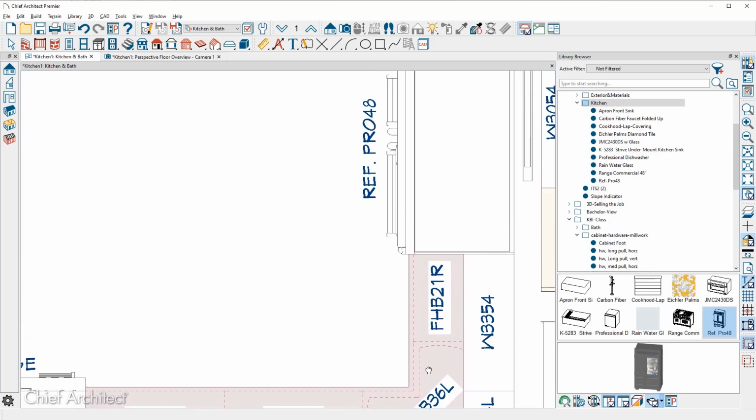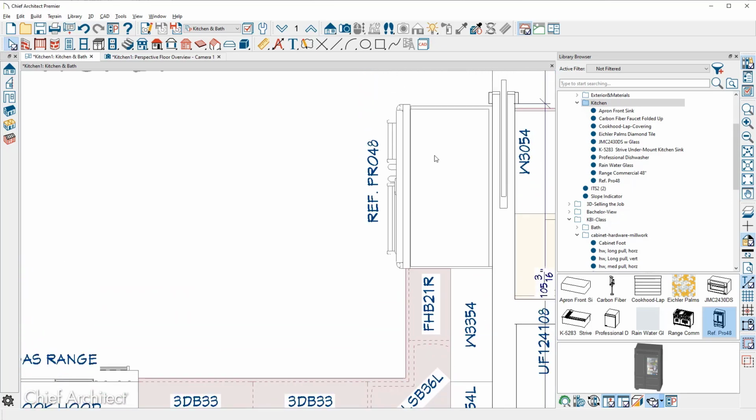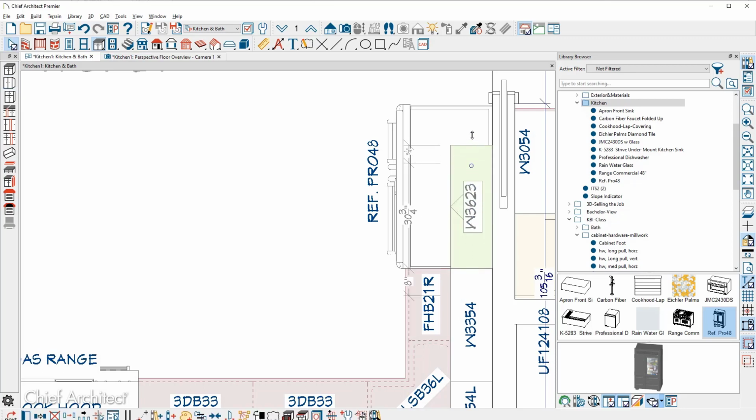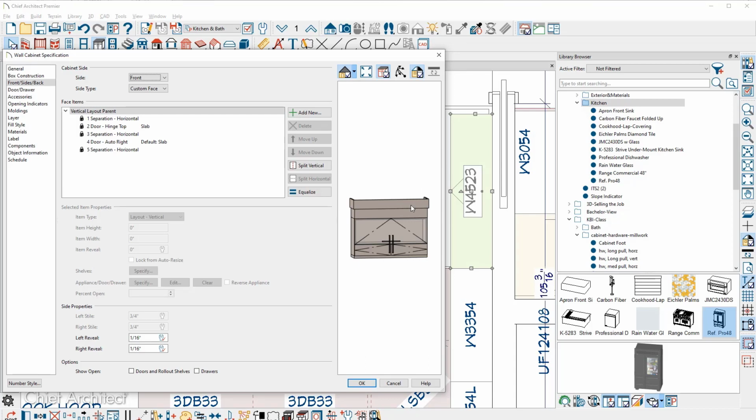The last wall cabinet I want to place will go right above the refrigerator. Let me grab my wall cabinet tool and let's click and place the wall cabinet right above the refrigerator. Maybe more difficult in a 3D view if this is going to compete with your refrigerator. So let's just pull that out, make a few modifications, double click to open it up. And you can see that it's already smaller than our typical default cabinet because it's been placed above the refrigerator.